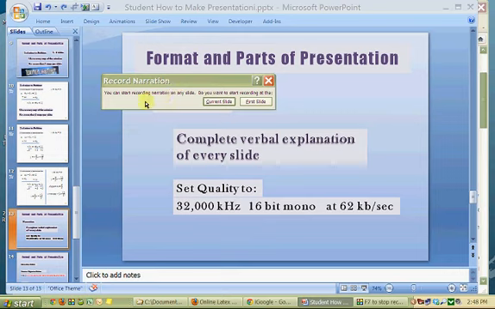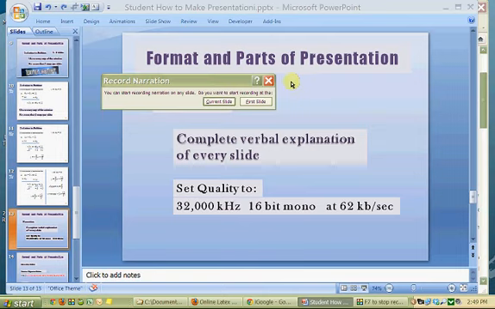You can start recording narration on any slide. Do you want to start recording at that? And you'll say first slide. And then what'll happen is the first slide will pop up. You'll say what you have to say. When you're done saying what you need to say for that slide, press the right arrow key, that'll advance to the next slide. You talk about that slide, press the right arrow key again, talk about the next slide, and so on and so forth until you get to the end.